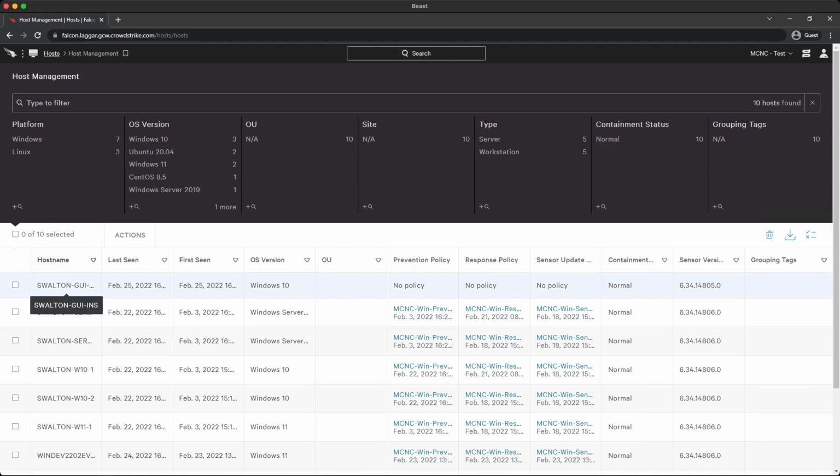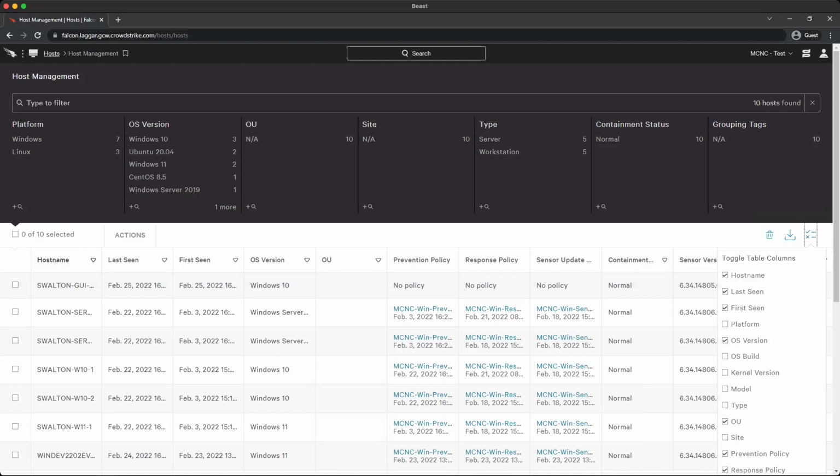This little pop-up for the full name generally occurs with Chrome. If it doesn't occur in Firefox or Edge or something else, just know that I am using Chrome here. Important things to keep in mind when we see the item populated in here is the first seen date. So again, this is seen just now, which gives you a hint of when I'm recording this. And we can also see our policies and our sensor version.